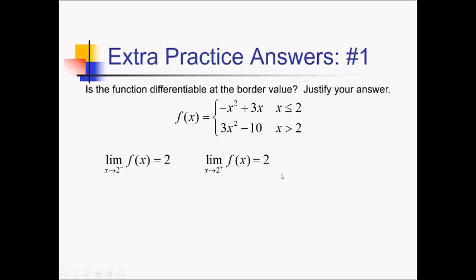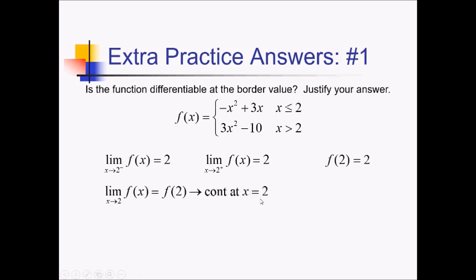And then finally, we also have to talk about f of 2, the function value, or else we're not talking continuity, we're just talking limits. So f of 2 is just going to match up with the left side limit here because it happens to share the same rule if x equals 2. So that is again going to be the value 2. We see here that the limit as x approaches 2 and f of 2 match up and both exist. Therefore, our function is continuous at x equals 2, but is it differentiable?